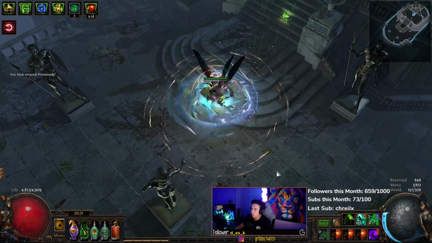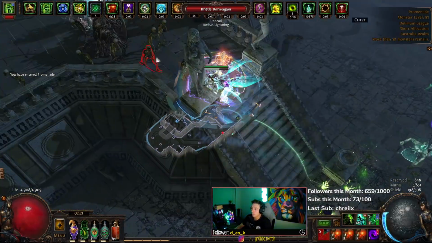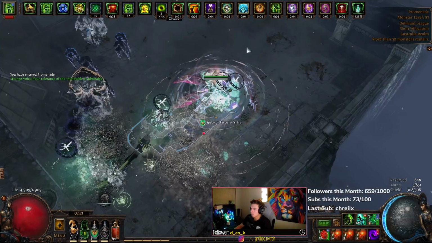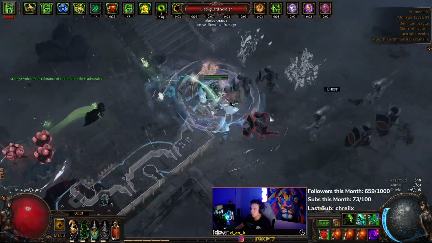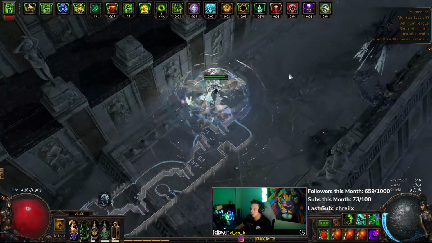I'm going to run through the map. You're going to have to excuse the lag spikes, guys. It's the Delirium when it starts to spawn. Sometimes it's not too bad, but other times it's pretty bad.